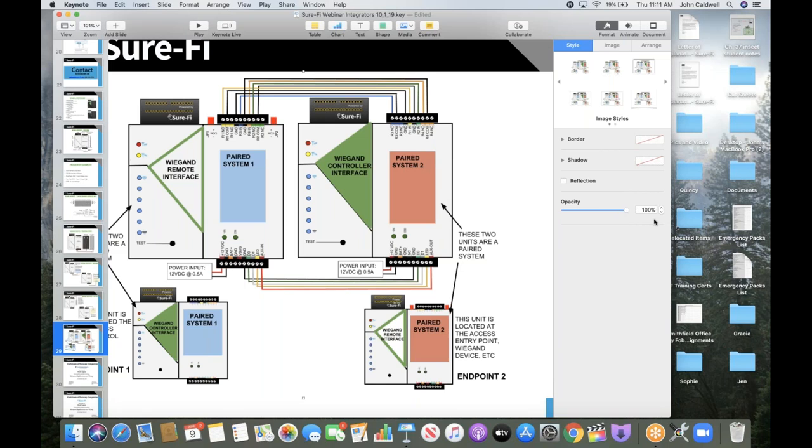What is the second part of that question? The second part is, what is the auxiliary use for on the weekend controller? Okay, the weekend controller, the auxiliary is a 5 volt to hold high remote. So it can be used to trigger an LED. It can be used to do a lot of different things. Some people will use it to do a secondary LED on their card reader.